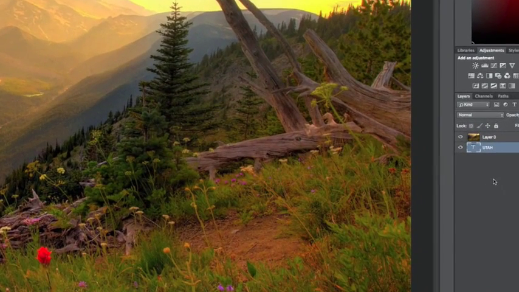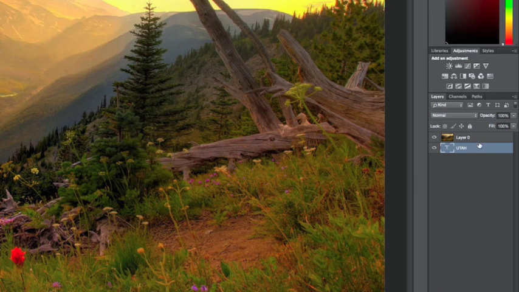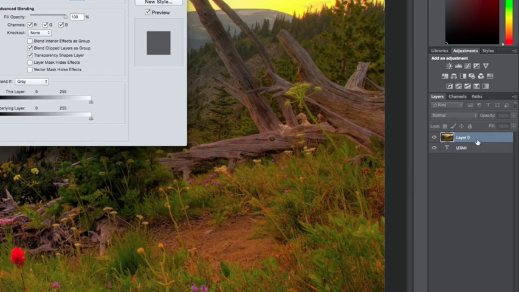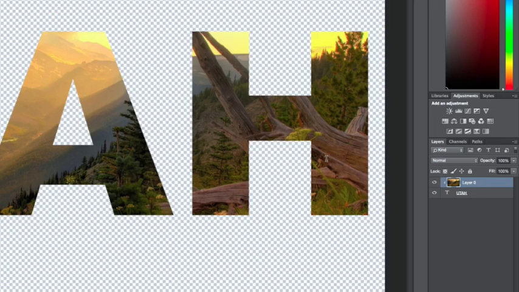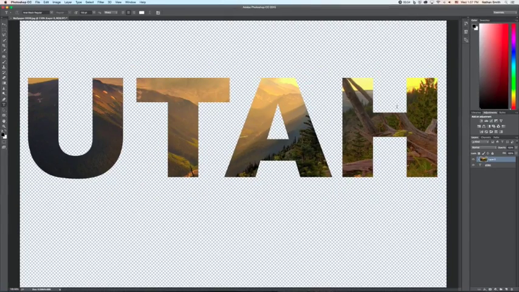I'll zoom over here a little bit closer. You'll notice that when I get right, whoops, let me cancel that. When I get right between, if I hold my option key down and I get right between the two layers, you'll see that the cursor turns into a clipping mask cursor. And if I click, I'll zoom back out again, then this image is mapped to the pixels below. So that's another kind of mask, a clipping mask.